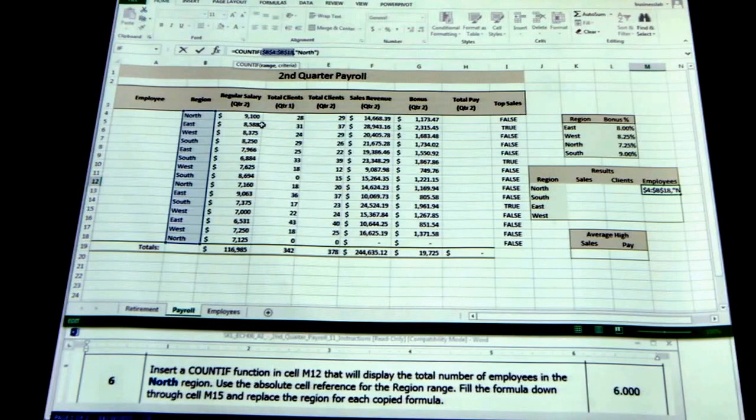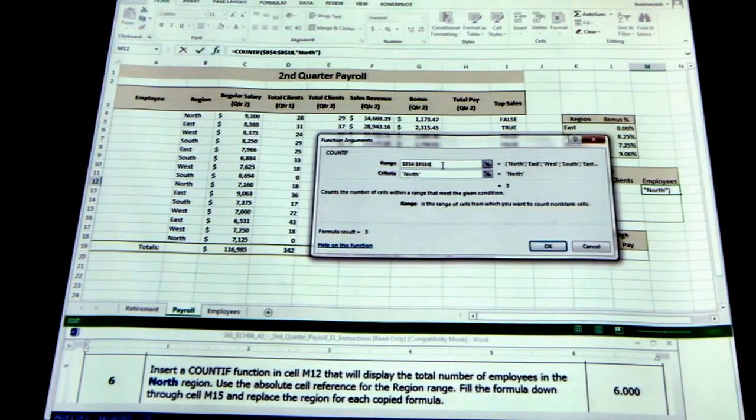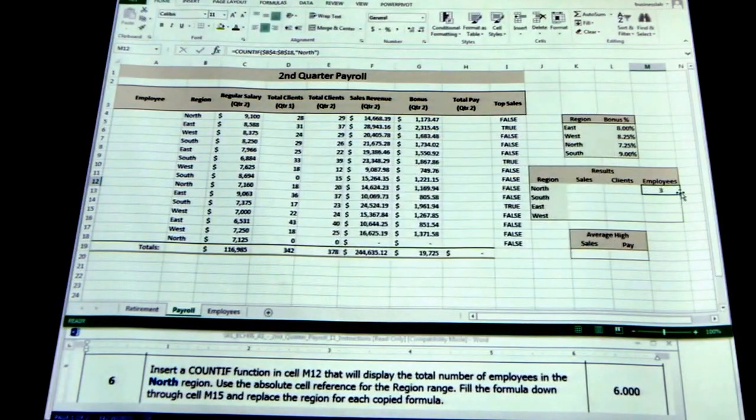Press a check mark. So your formula should look like that. Or if you'd rather use this, you can do the same thing here, highlight the range. Just make sure that range is absolute. Then you can fill this down. And of course it stays the same because we're still looking for the same piece of data.